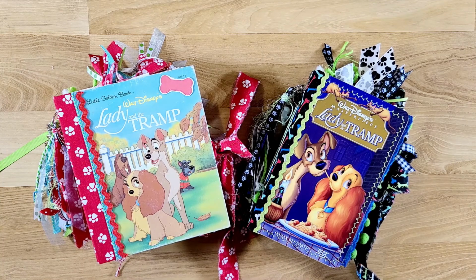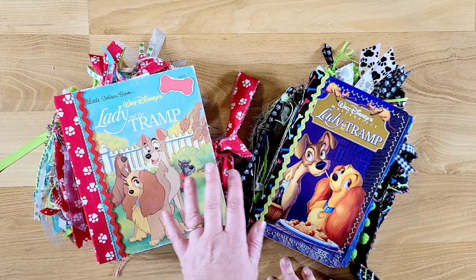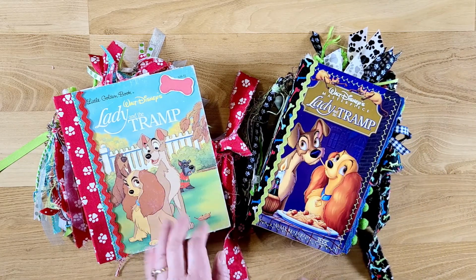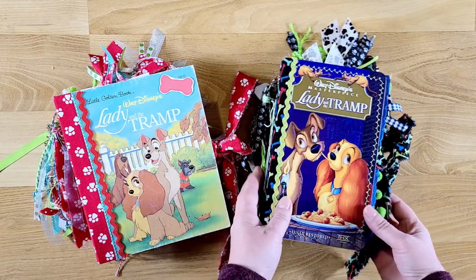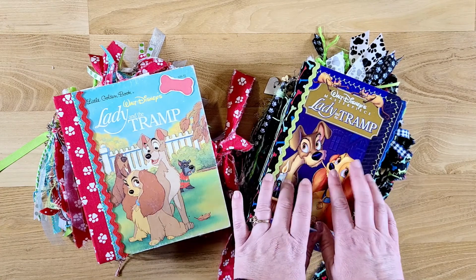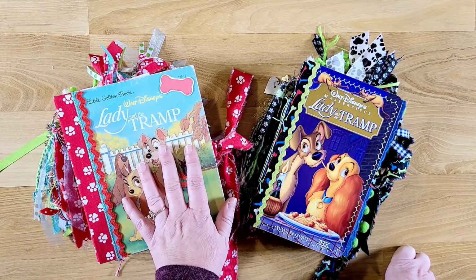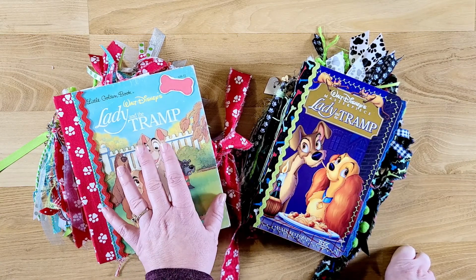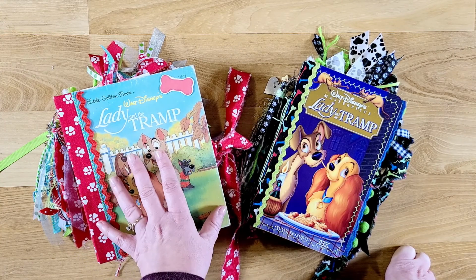This is Kim with Creative Crafticality, and today I'm sharing with you two new journals that I've completed. They are the Lady and the Tramp journals. I showed you how I made the cover for this using a VHS tape sleeve, and if you'd like to see that video, I can link it down below. This one I used a little golden book, and I am going to be doing a little golden book tutorial soon on how to make journals using little golden books.